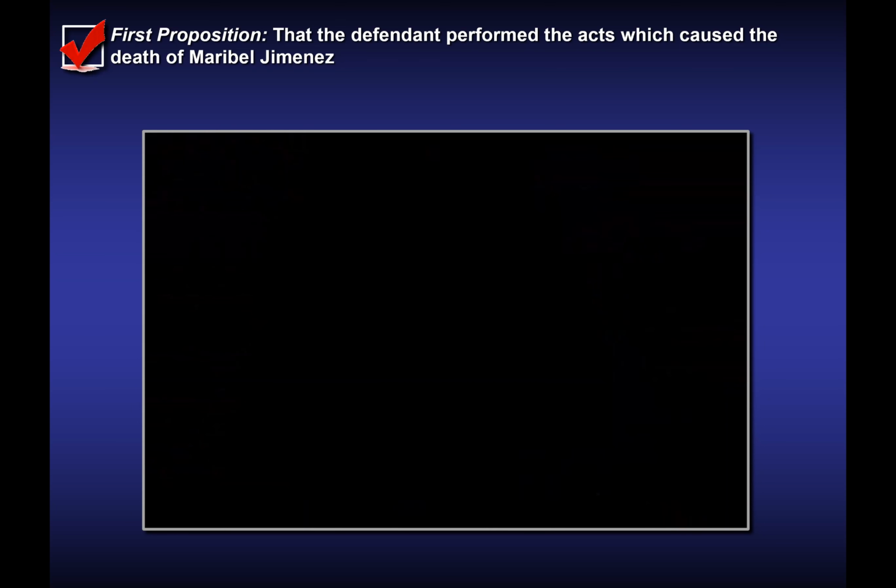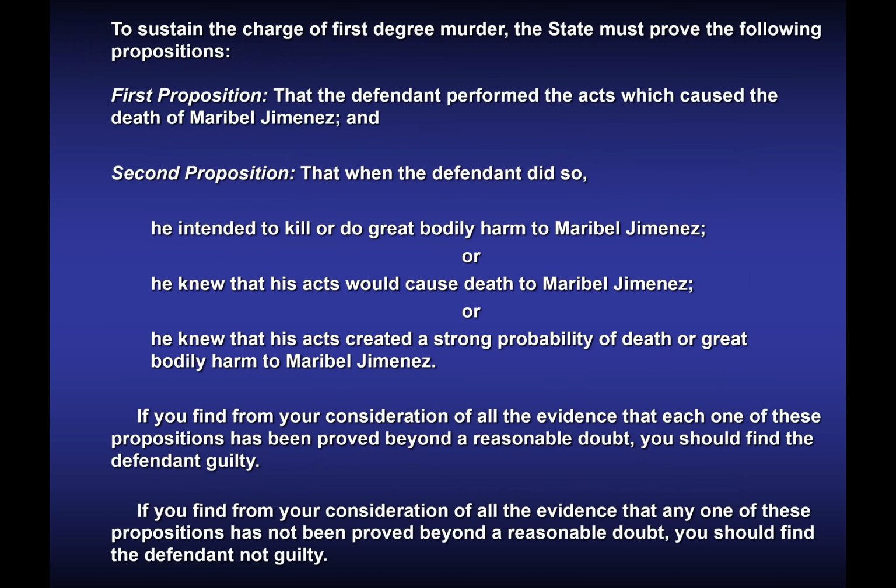It serves a purpose, especially if you're the party with the burden of proof, because when your jurors go back to deliberate, when they go through those instructions that they're going to have on paper, they're going to remember how you went through those in the PowerPoint, and when you finished that argument and that proposition, you checked it off to show, yes, you did prove that proposition beyond a reasonable doubt if it's a criminal case, by a preponderance of the evidence if it's a civil case. And then you just go on to the next proposition. This particular offense has two propositions. Some can have three, four, five, whatever the case may be, but it works the same way.